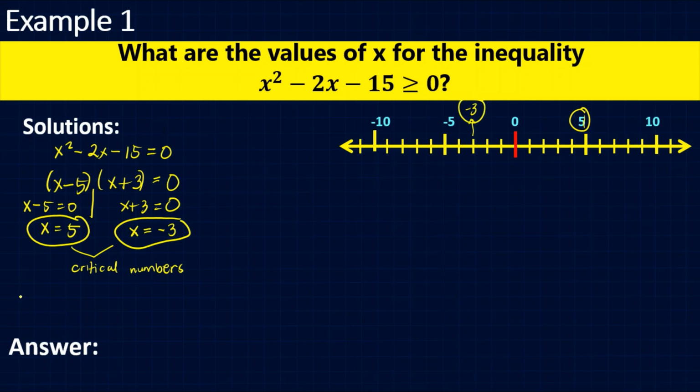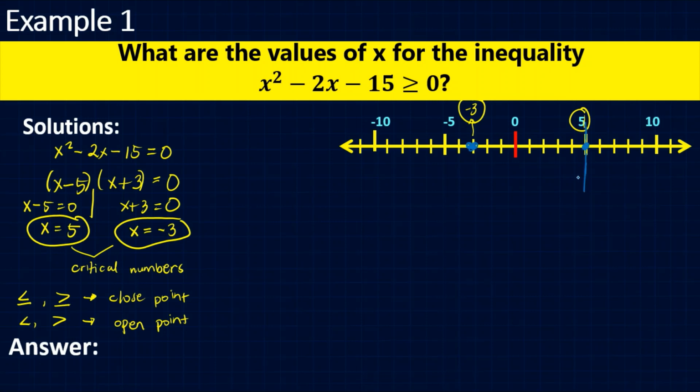Okay? So please be reminded na kapag meron tayong given na ganyan, we have a less than or equal, greater than or equal, we are going to use a closed point. And then kapag meron tayong less than and greater than, walang equal to, we are going to use an open point. Based on our given, ang given natin is greater than or equal. So therefore, we are going to put closed point doon sa ating critical numbers, the 5 and negative 3. So in here, this is a 3 and this is positive 5.